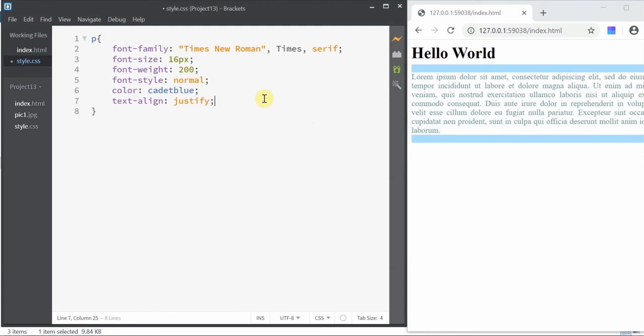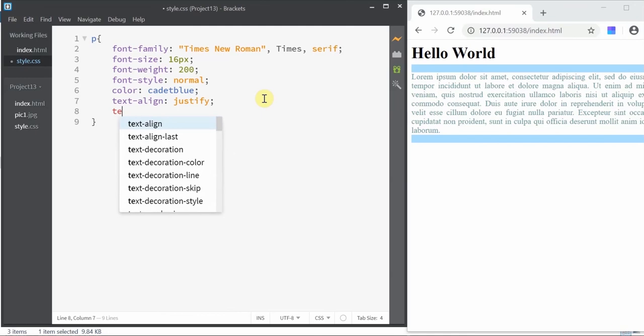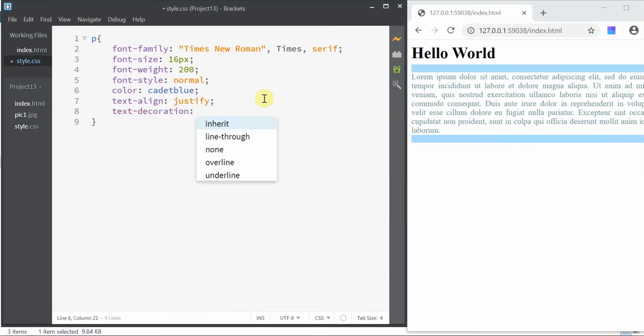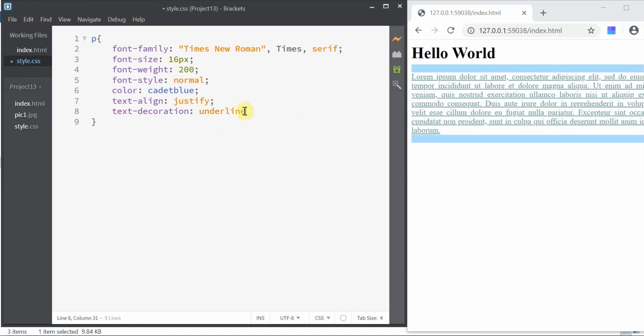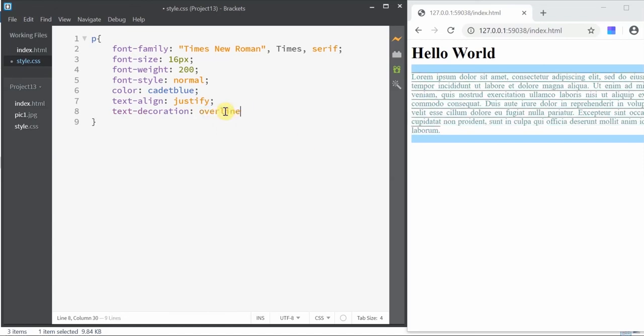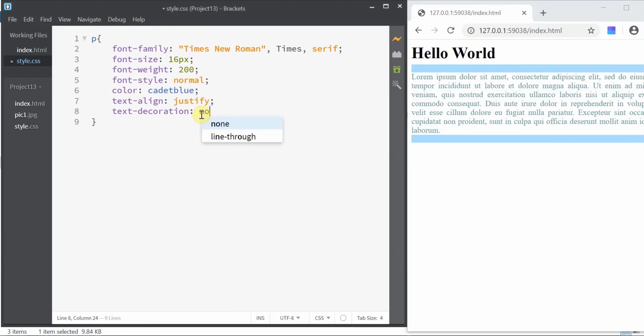The next thing that we're going to see is text decoration. So text decoration, here you can give overline, underline, line through, none, whatever you want. So default is none. If you give line through, that means it would be struck out. If you give underline, then it would be underlined, and overline is again the same thing, which should be on top of it. So in some languages you might have this overline concept, so that is what it is used for. Right now I'll just stick with none.